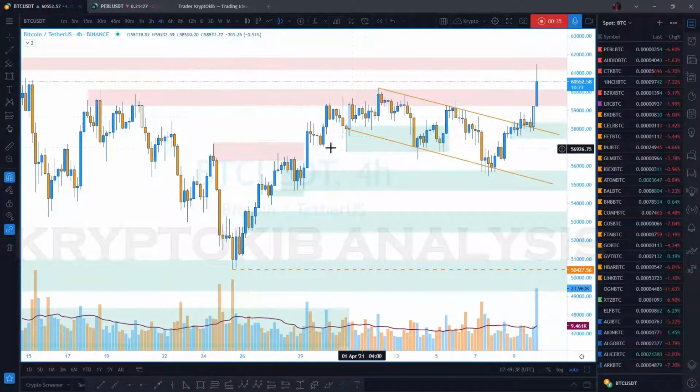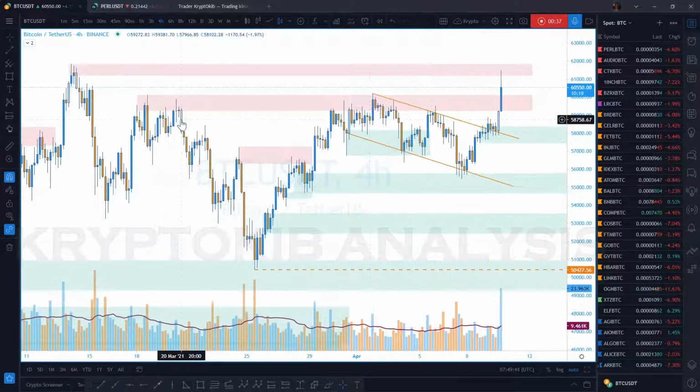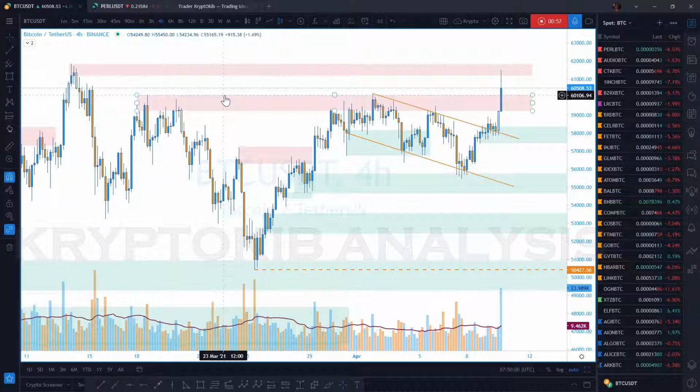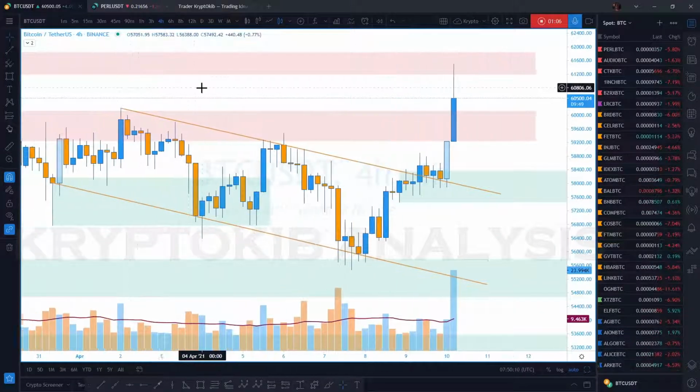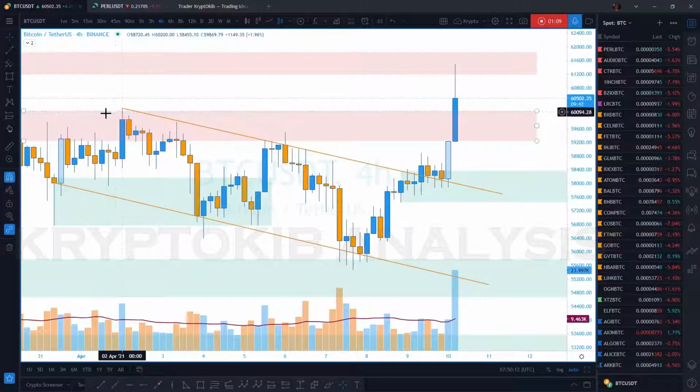So what happened is we have the creation of the supply zone, which has been tested multiple times and held. And at this particular time, on the 2nd of April, we had a trip of the supply zone by this particular candle, which just went a bit above the distal line of the supply zone. This could mean that the supply has been taken out, but the wick above it is just a bit insignificant to really matter that it has been taken out.